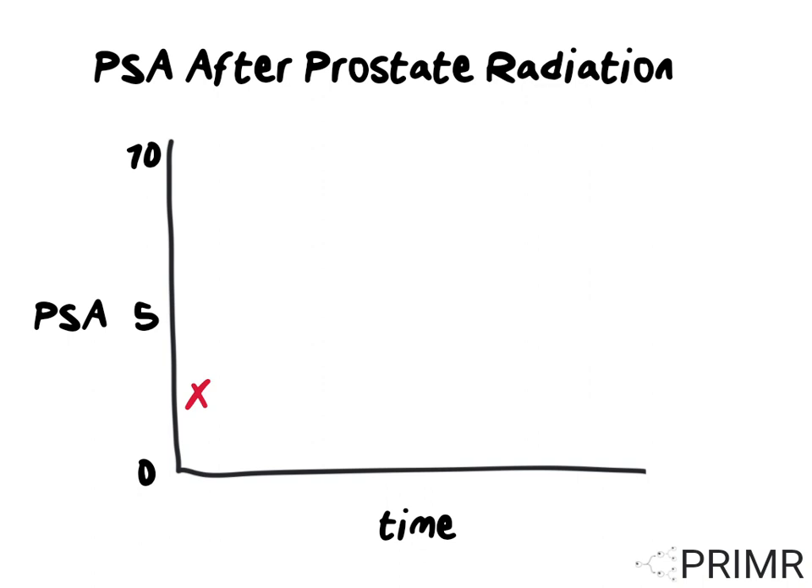In this case, a man has his PSA tested for screening. It starts off in the low normal range but slowly rises over the course of many years. Eventually his blood test results show an abnormally high amount of PSA. The test is repeated, which confirms a PSA elevation and prompts a biopsy. The biopsy confirms prostate cancer cells, and he chooses to undergo curative radiation.